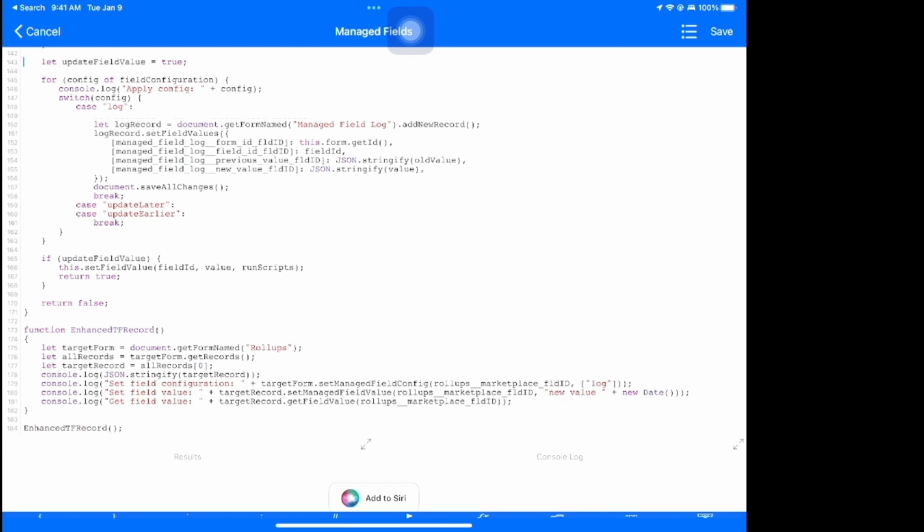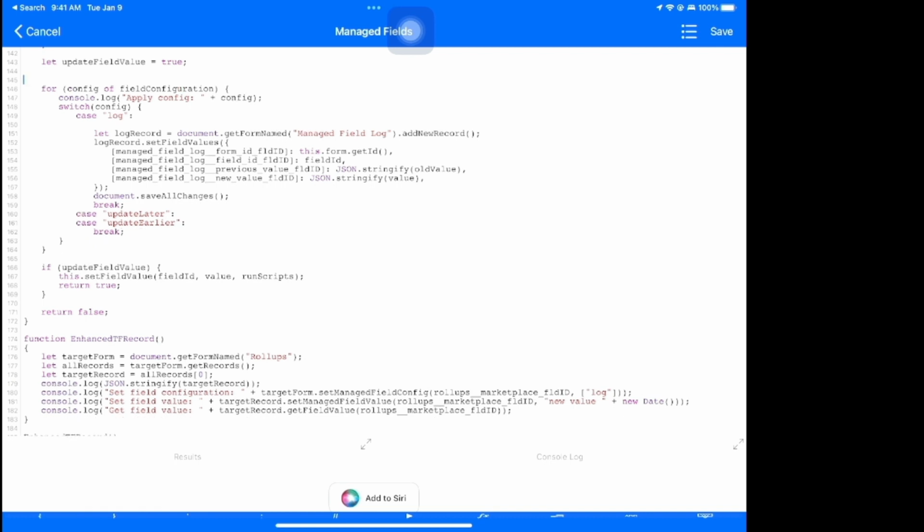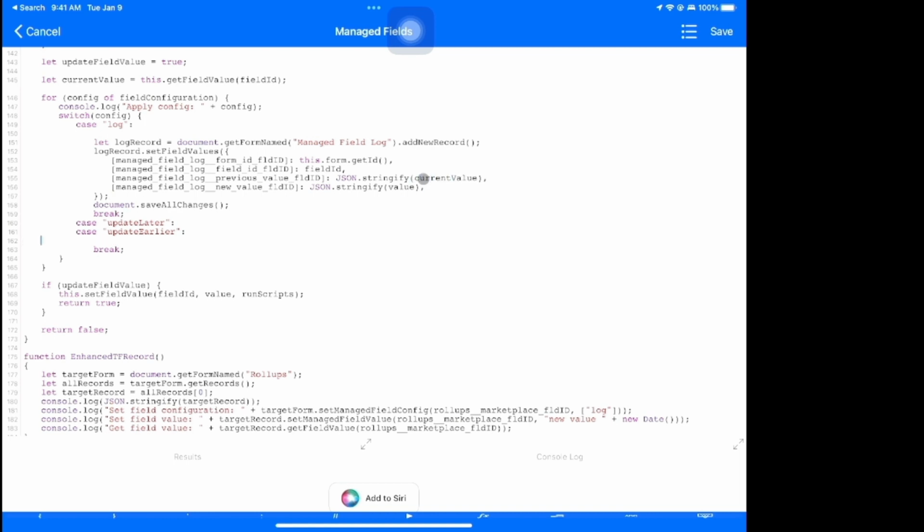Let's just do current value, and then this is going to be current value. Okay.